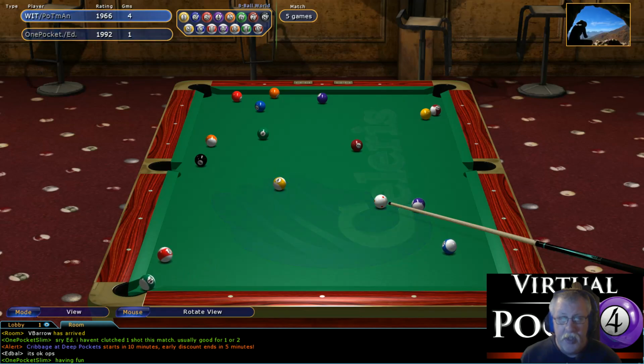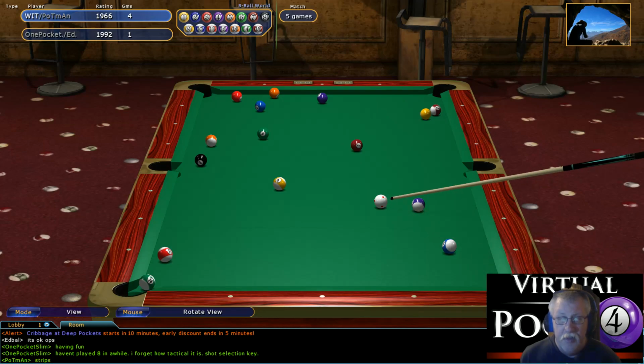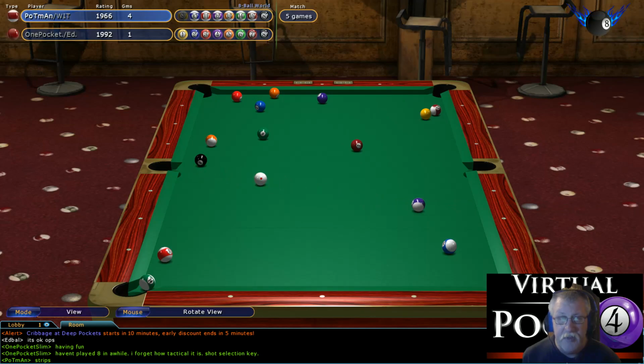Well, the break is dry. And there's 3 or 4 of those solids. Well, there's actually 6 of them out in the open. The one problem one is next to the 1 ball in the right hand rail at the top end there. And the spot balls, well, same thing applies. The only problem ball's the 1 ball stuck next to the 15. So Potman and Wit have made their choice. They're going for the stripes.